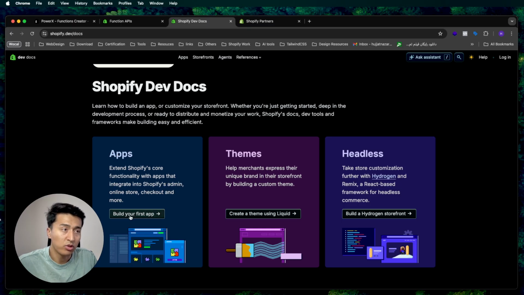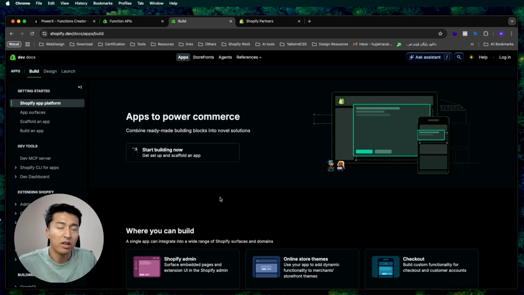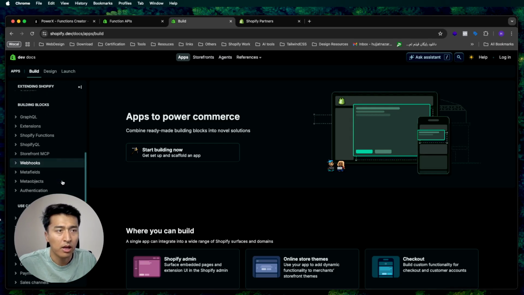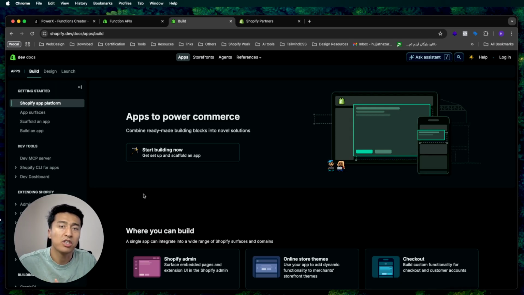So to learn, you just click app, and then in here you will find all the resources about app development. It is important for you to explore the documentation before I show you something. The documentation is so good, and it has a lot of points in the sidebar that you will find out that I cannot mention all of them in one or two videos. I urge you to explore the documentation yourself, but I'll show you some of the important parts of building apps.